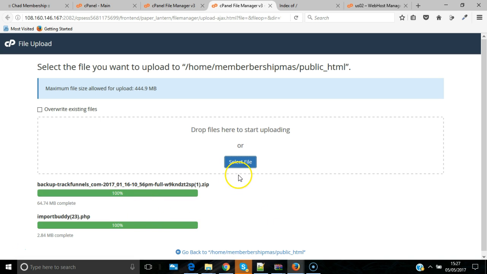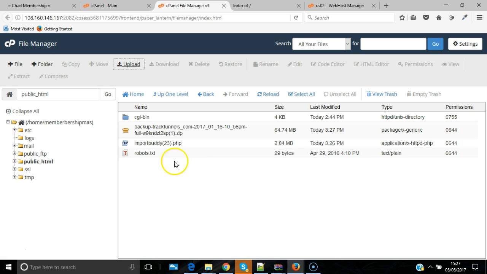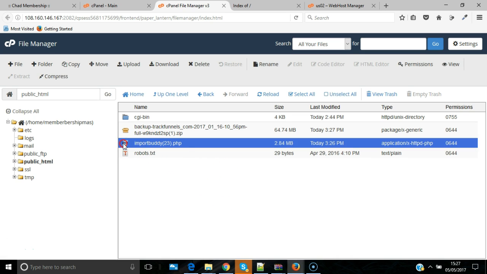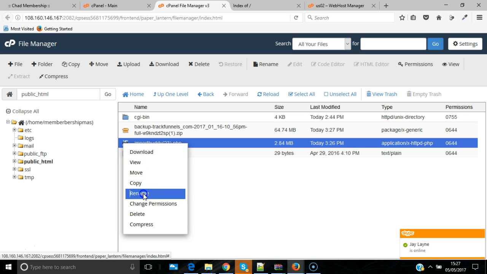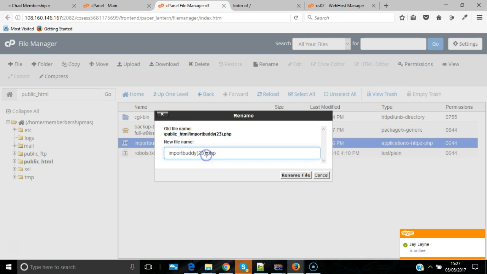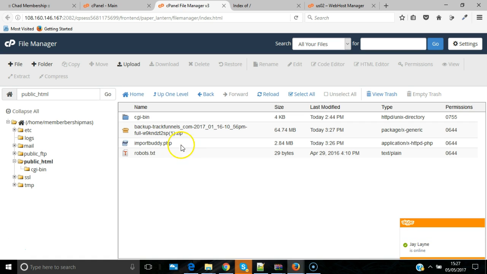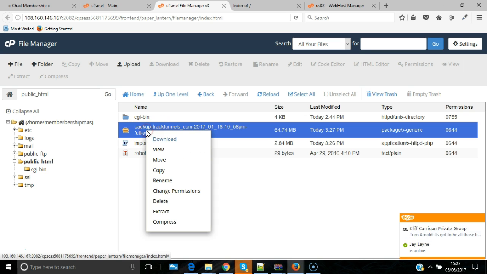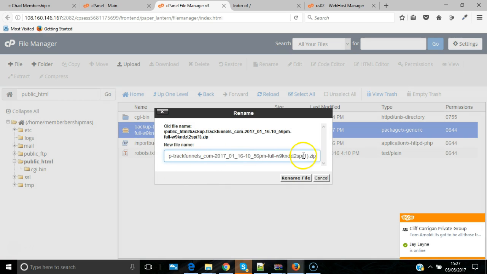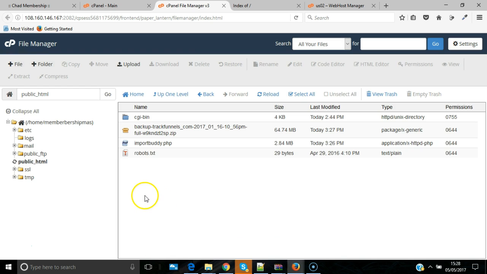Okay, you can see the two files are uploaded. So I can click here to go back into File Manager. And what I'm just going to do is rename these. Chances are you won't have to do that. But because I've got so many files the same, it adds those numbers on the end. So just amend it so you end up like this.